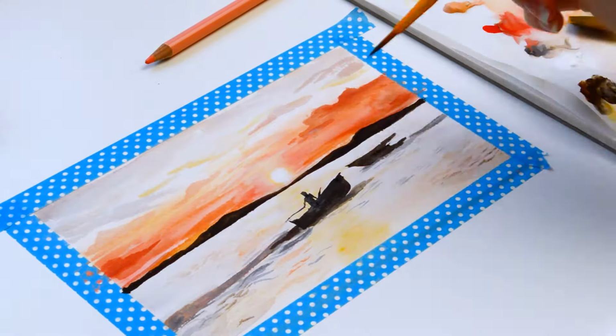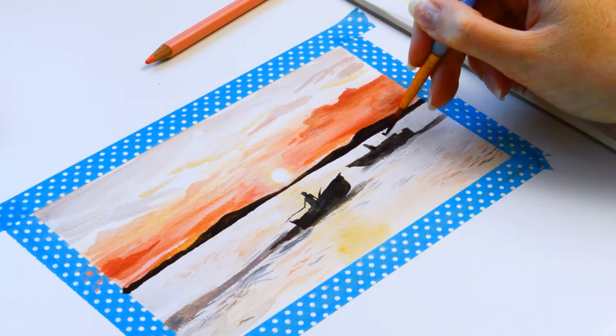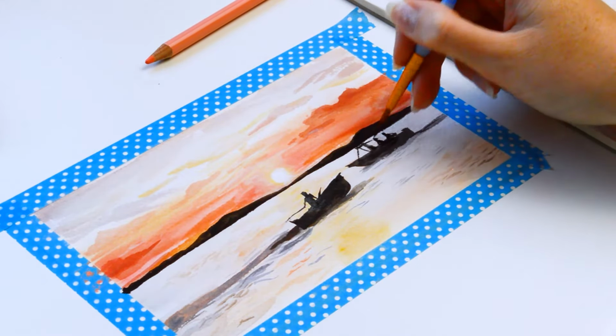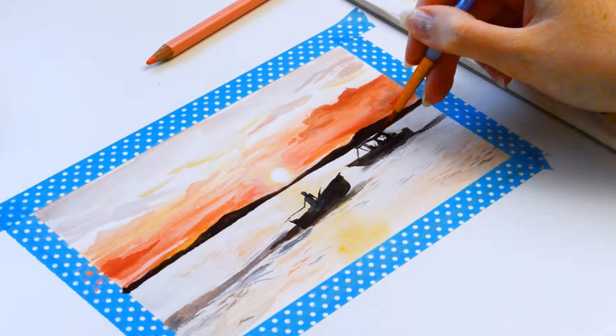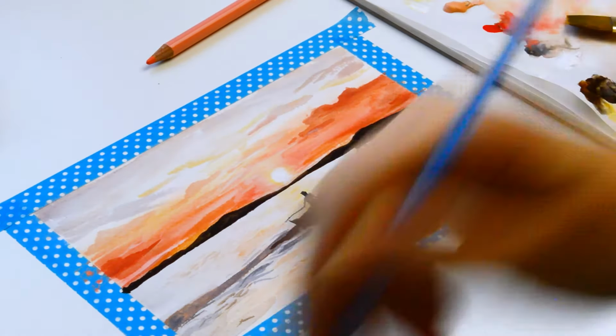I think this first one is probably my favourite, but after I finished it, I didn't really love it. And to be honest, I didn't love all of them, but I think they work really nicely as a trio. I think I was just frustrated that they weren't super vibrant or saturated like I imagined them in my head.